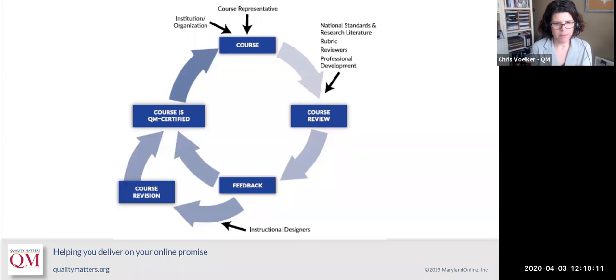If the course met standards, great, it is QM certified. If it doesn't meet standards, it will. It's just a matter of time because the reviewers will have written measurable feedback so that you can take that feedback, make those changes to your course, and then submit that course again, all in the same cycle. So it's not a matter of, I'm going to have to submit it again, it's going to cost more money. All within that cycle, you make the changes, submit that course back, then it's going to get QM certified.